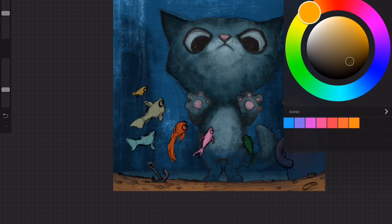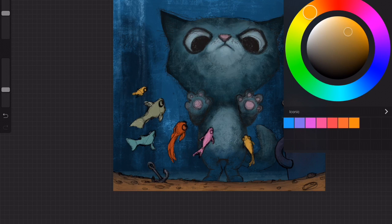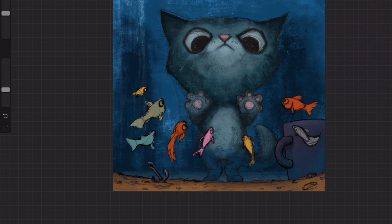Now we probably want to go lighter, and to contrast what's right behind the little fish, we'll go with an orange color because that will contrast the blue quite a bit since it's complementary. So an orange colored fish there. And an almost white fish down there.